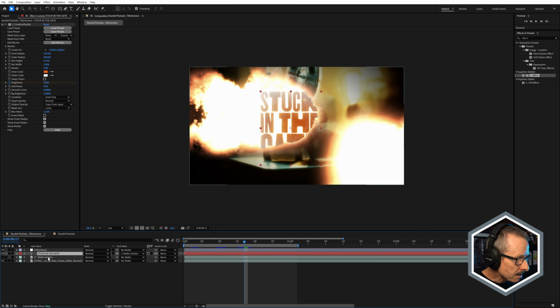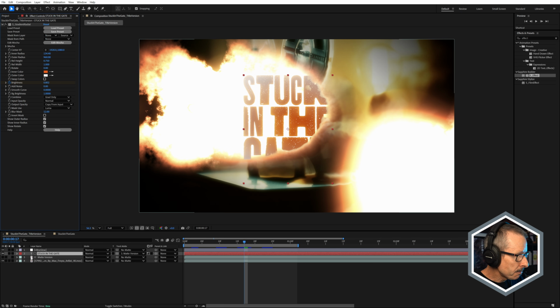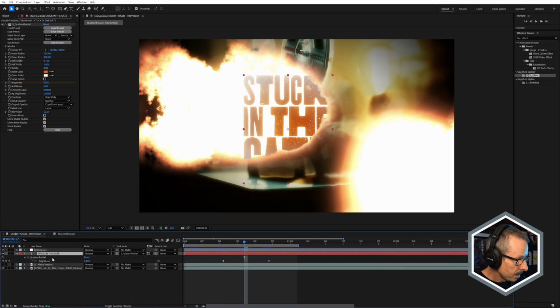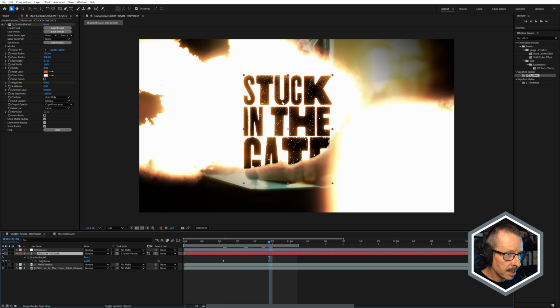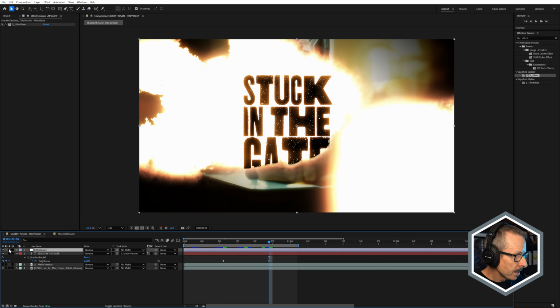So I've got exactly the same thing going on here. But what I've also done in this case is I've applied Sapphire GradientRadial to the text. So we had black text, but I've just made it inner color of orange and outer color of white. And I've just keyframed the brightness for that. So just to have it a little brighter at the front, so it's a little blown out, and just brightness down to 0, so it's no longer visible. And there's also a bit of UltraGlow on an adjustment layer above that. And that's above everything, of course, so everything gets a little bit of glow. Just makes it all feel a little more integrated.